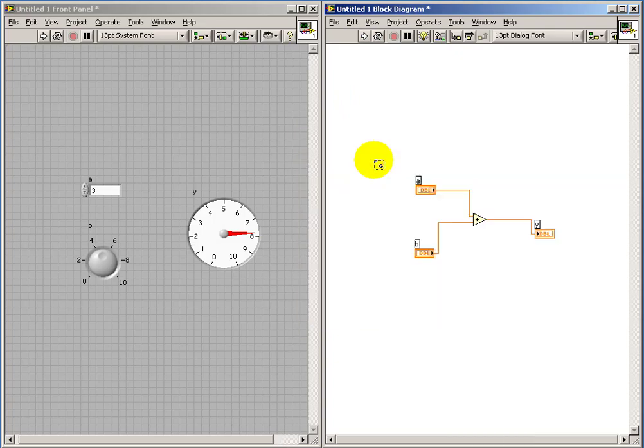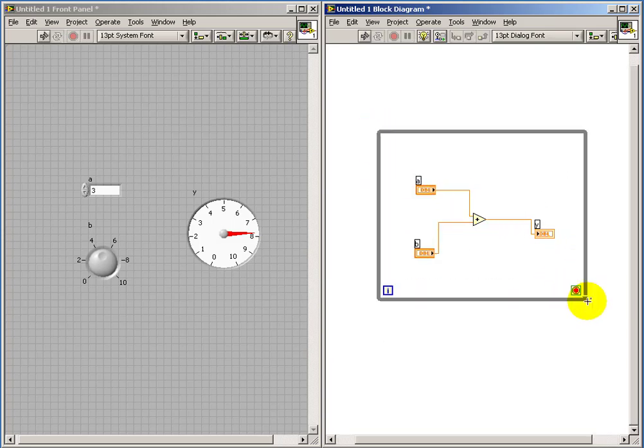Supposing we would like to actually make this calculation more of a continuous nature. I'm adding what's called a while loop structure, and it's kind of like it implies. We say run this portion of the block diagram while some condition is either true or false, depending on how you set up the loop.